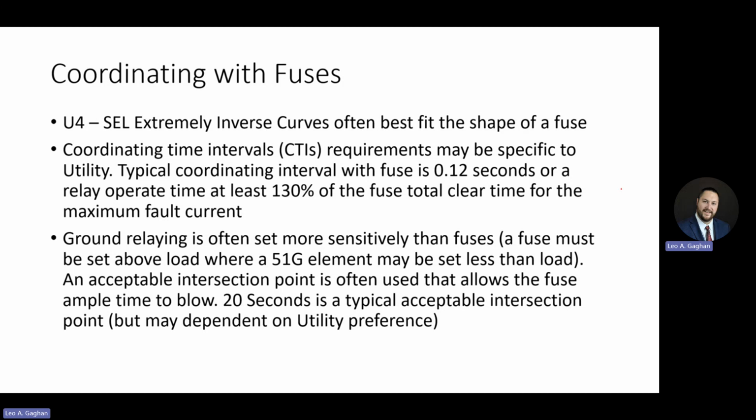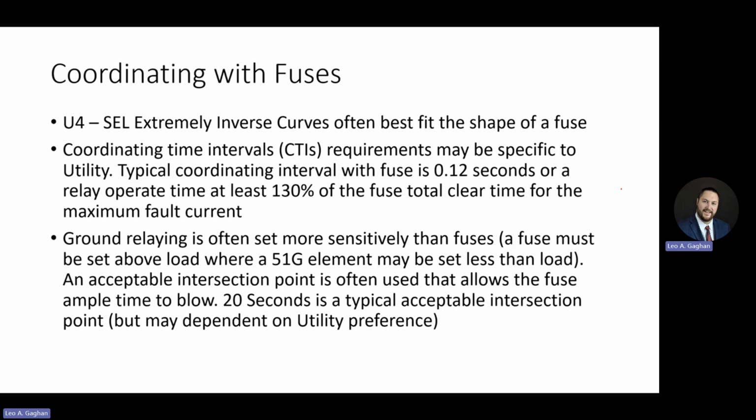Coordinating time intervals, requirements may be specific to utility. A typical interval is 120 milliseconds, or a relay operate time that's 130% of the fuse total clear time for the maximum fault current. That, I believe, comes from the IEEE. But I've seen all sorts of different requirements from different utilities. Some places just have a hard-coded 200 milliseconds.